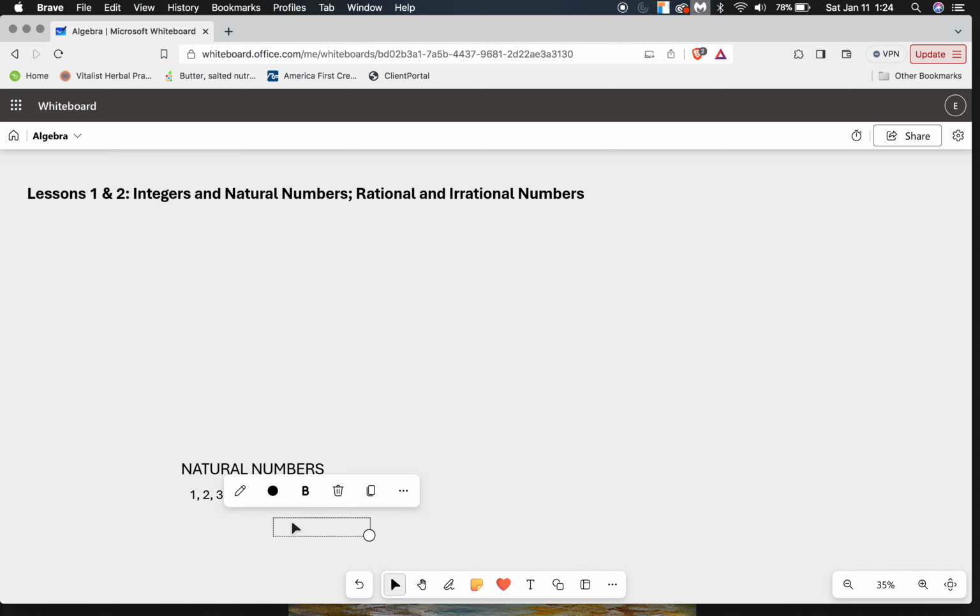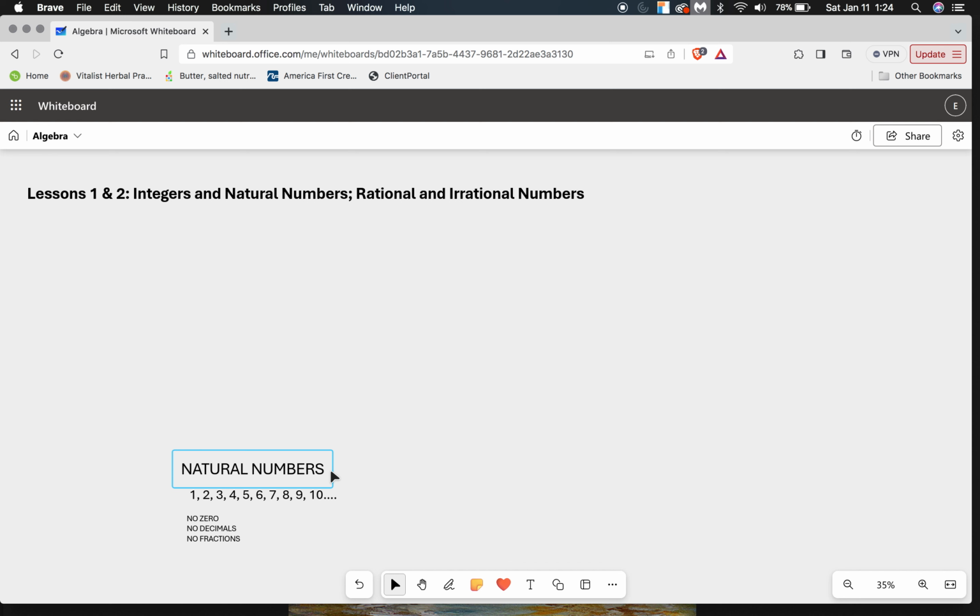Let me type this out. No 0. No decimals. You can't have 4.5. No fractions. Okay? So those are the rules for a natural number. And the reason they're called natural numbers, who knows exactly, but the textbook says a useful way to remember this: natural numbers are the numbers that you would naturally teach a young child as their first numbers.